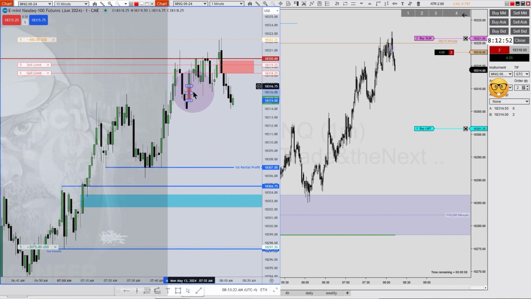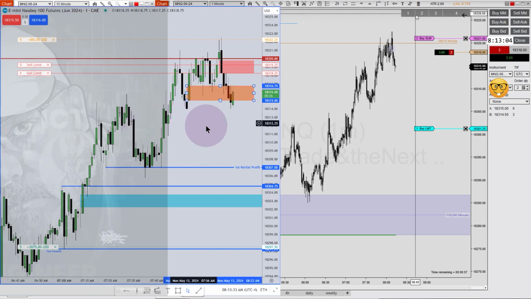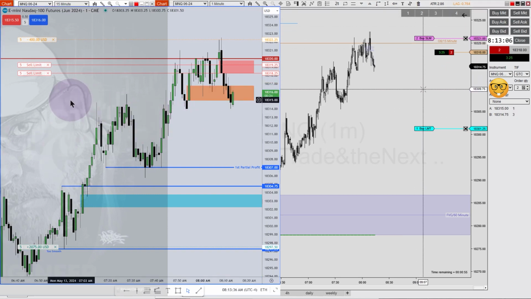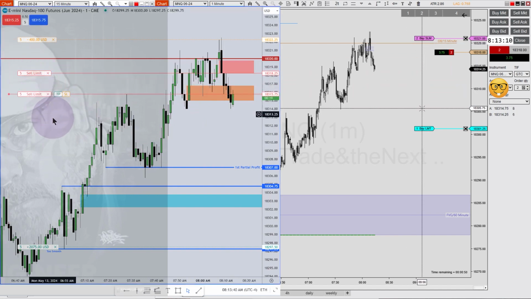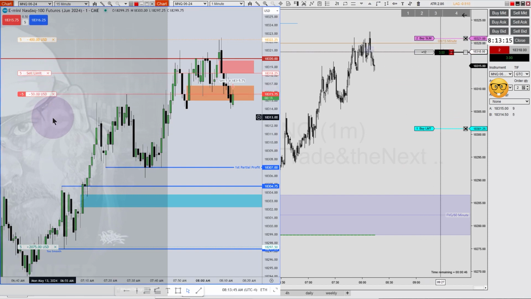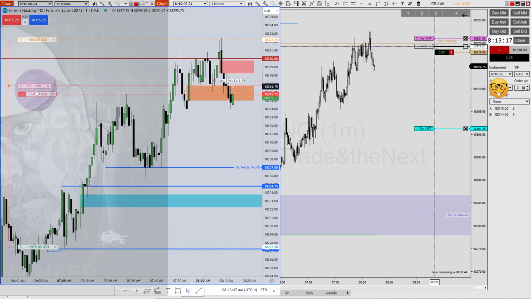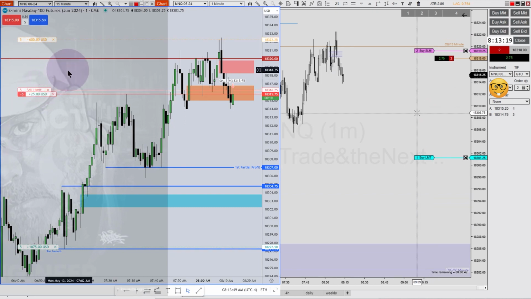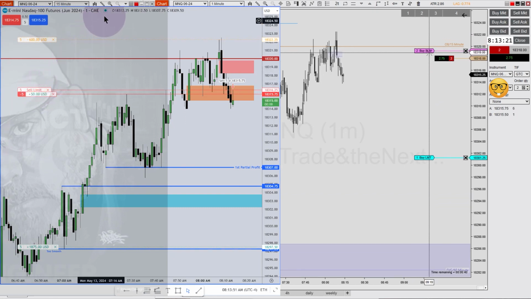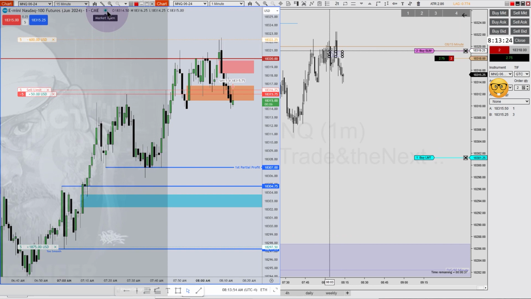So we're going to note the inversion fair value gap here. And inversion is usually shown as an orange hue in my examples. And I say that loosely because sometimes I may be trading. I'm going to lower this down here. So I want to try to get in right above the previous down close candle, which I just got to fill. Now I just want to put this in here just a little bit above the consequent encroachment of that inversion fair value gap.